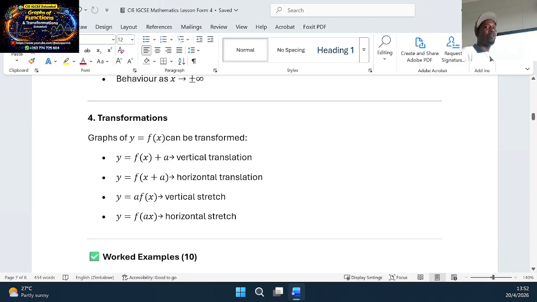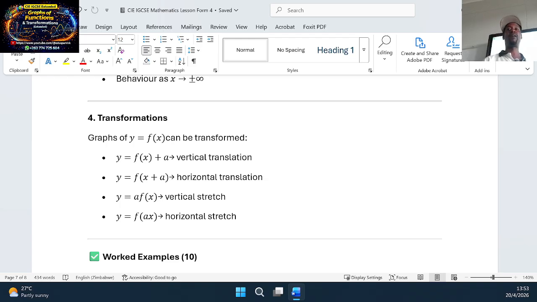Then we might also be interested in looking at change in position and change in shape. That's called transformations. Given a function y equal to f of x, if I add a sum or a difference to f of x, this is going to give us a vertical shift, a shift within the y-axis. But now, if we come inside the brackets, as if we are substituting x plus or minus a new value, this is going to give a horizontal translation, where if you say plus a, the graph shifts to the left. You say minus a, it actually shifts to the right.